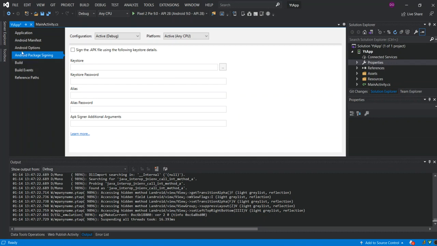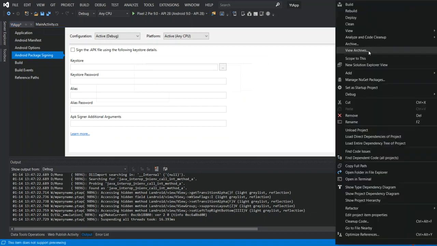So I'm just gonna leave this bit here for now. So these are the steps that you can take in terms of preparing your Android application for deployments, right? But once you've gone through all these configurations, then you can right click the project, right? Right click the project and then click on the archive.